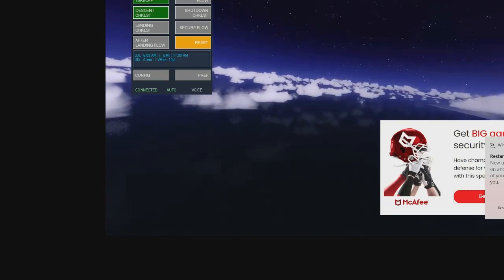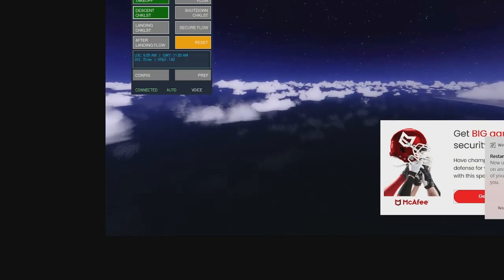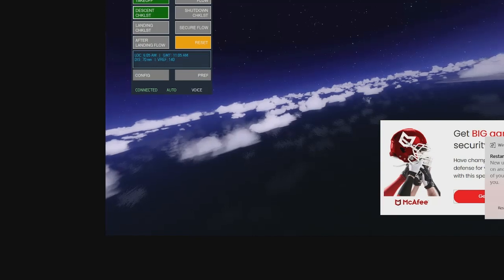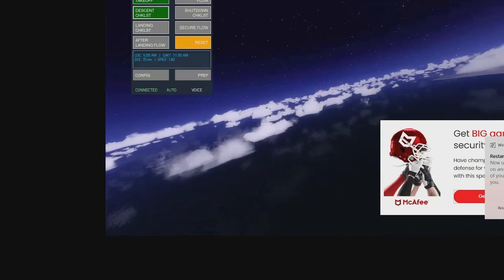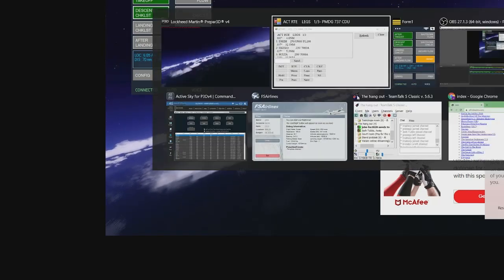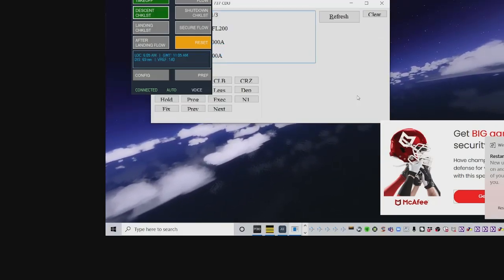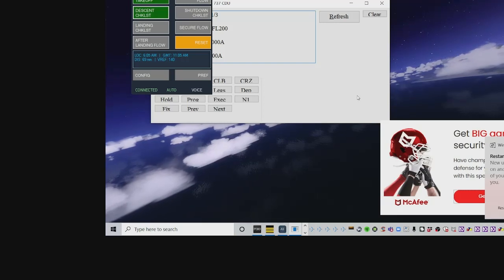Total fuel 12,255. 15,052 feet per minute. MCP altitude 3,000 feet, VNAV. ACT-RTE Lex 1/3 edit. ACT-RTE Lex 301 degrees 4.61. The SETI 250/15,000, FL 200.